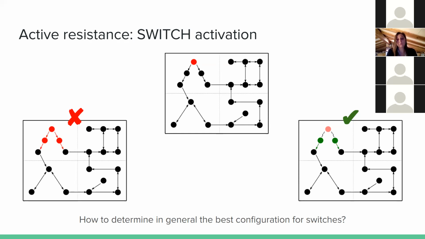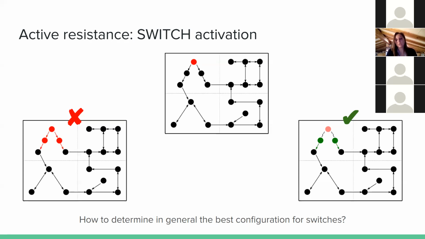The two nodes closest to the top are switches, and we would like to open the circuit and avoid the propagation of the damage. We can do so. We can activate those switches, and in this way, just the top node gets broken and the rest of the graph is safe. This situation is pretty easy. Even by eye, probably, you could say which is the best thing to do.